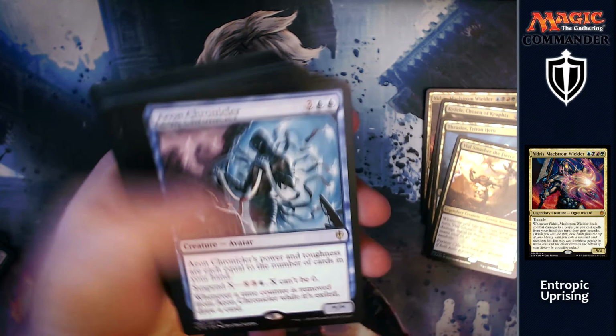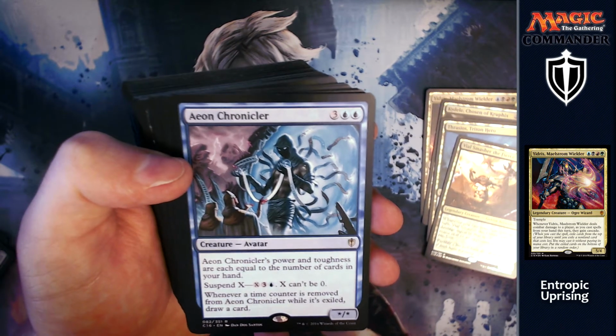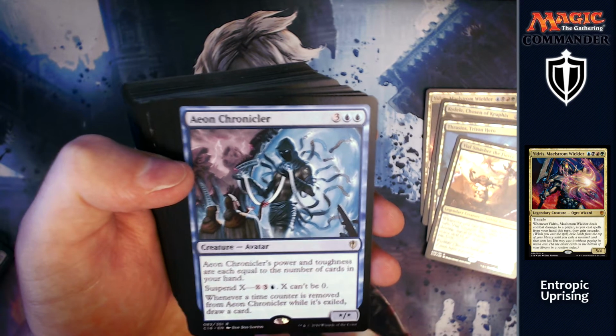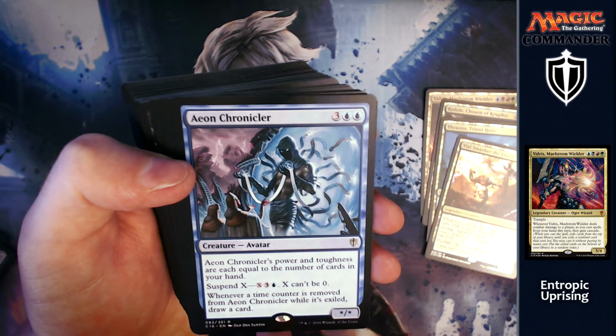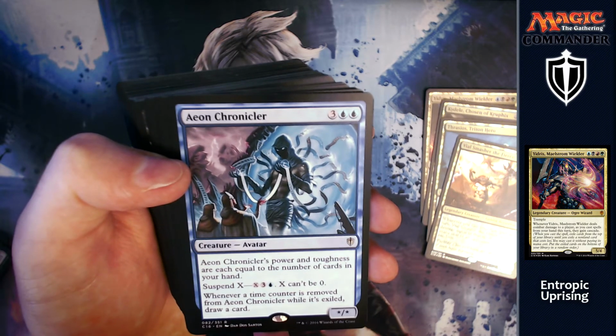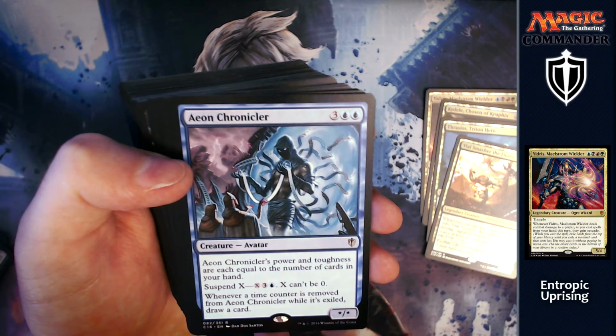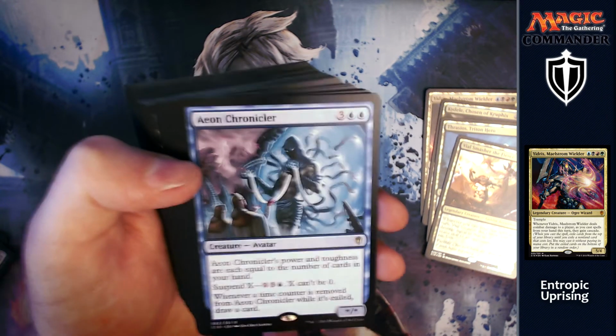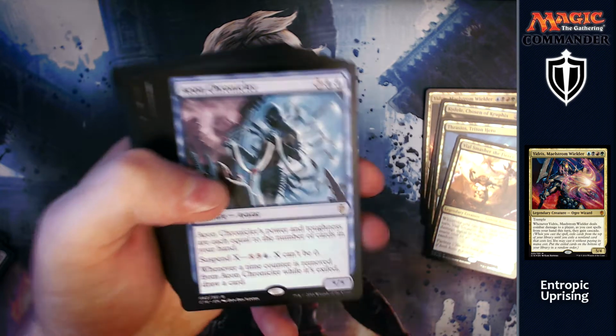Fantastic. Aeon Chronicler, so for 3 and 2 blue, you get its power and toughness equal to the number of cards in your hand. You can suspend it for 3 and a blue plus X, where obviously it can't be 0. Whenever a time counter is removed, while he's exiled, you get to draw a card. If you don't need him straight away, pump it up. Fine, go for it. You can end up getting some card draw.